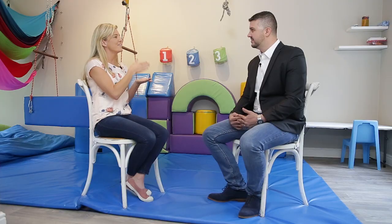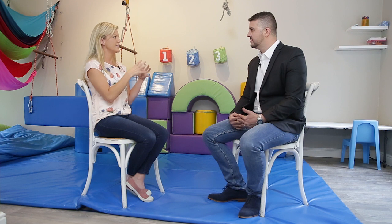And number two is having good head control and good ability to move your head is really a foundational skill to spatial awareness. There's a system called the vestibular system, and the vestibular system really is about development of muscle tone, and it's also about development of balance and knowing where we are in space. As soon as a child has better head control, the information that that system is receiving starts to integrate. So head control is a real foundational skill that we need for balance, for body awareness, and for knowing where we are in space. So this vestibular system is really important in a child that's developing.